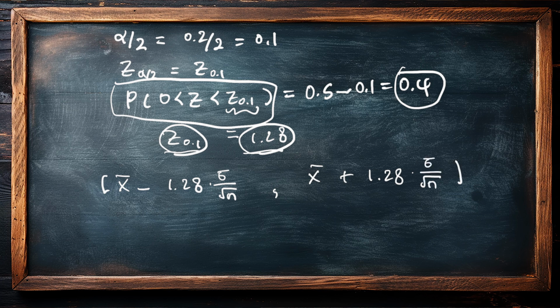Here, the question also gives us the specific value for sigma, the population standard deviation, which is 280. We know that the sample size is 100, and we also know that x bar, the sample mean, is 980. After plugging in all these numbers, we can do the calculation and find the 80% confidence interval for the mean price of the product, which is 944 to 1015.